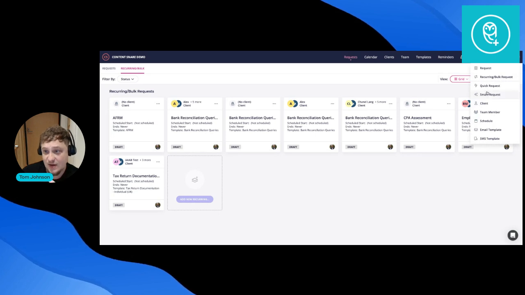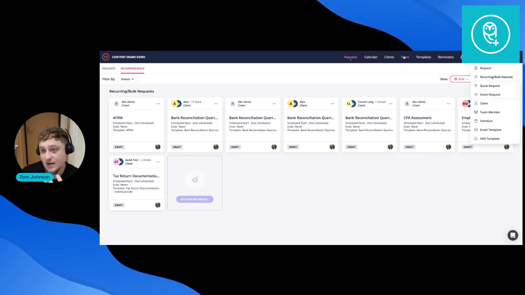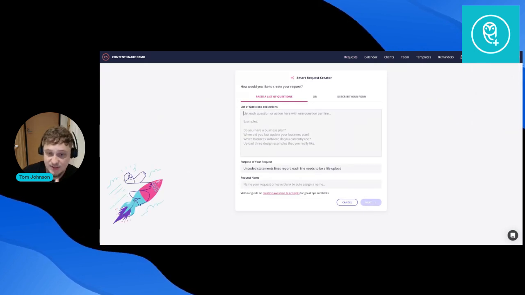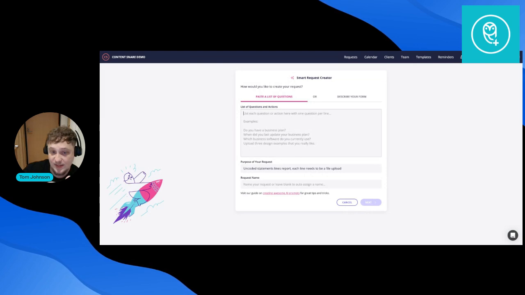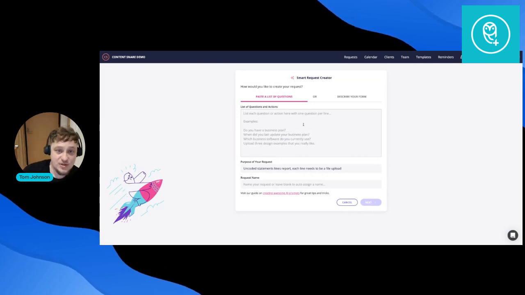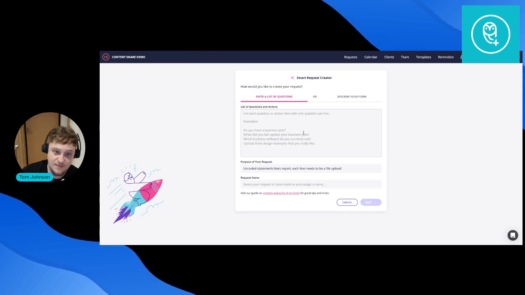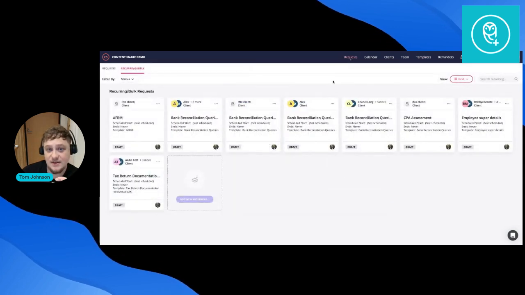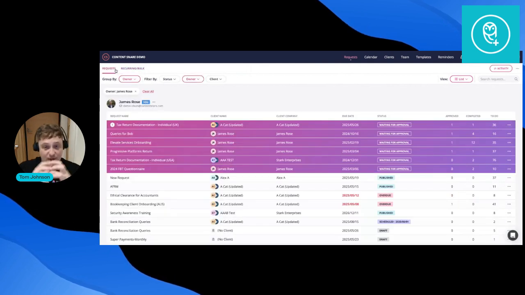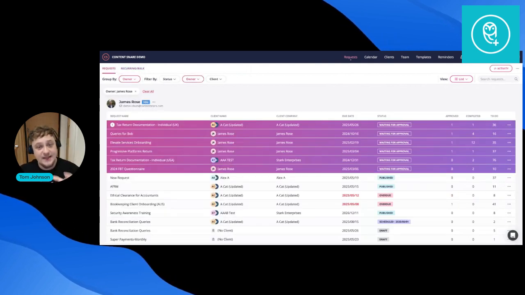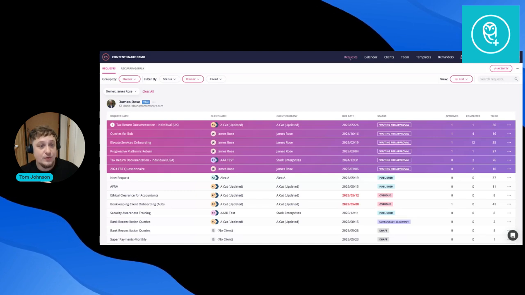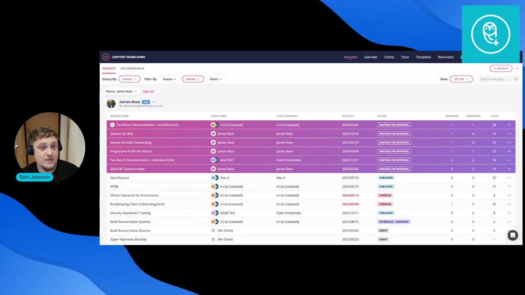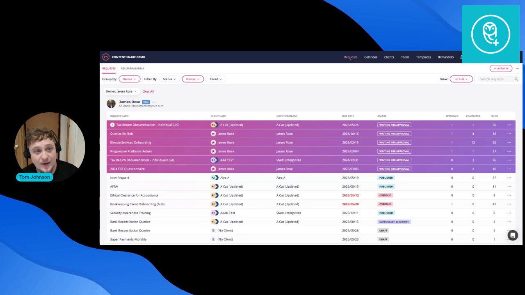The other things to look at when you start going through is obviously you can import your clients and add your team members. We have smart requests. So let's say you've got an outsourcing team, they come back to you and say, these are all the things we need to know. You can copy and paste those questions directly into here, and our inbuilt AI will go and build you a request. The idea is that Content Snare is completely customizable to how you want it to look. The second end of that is it's completely stripped back for your client, so it's really easy for them to give you the information. The benefit you will see of using the tool is information will come in nice and quick.